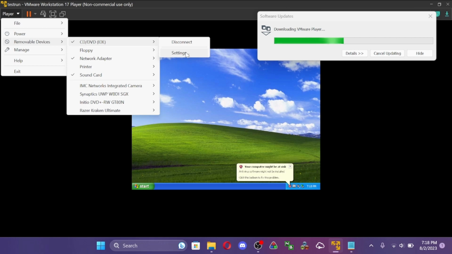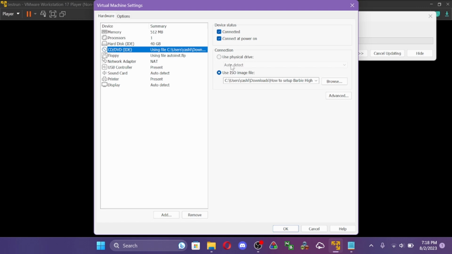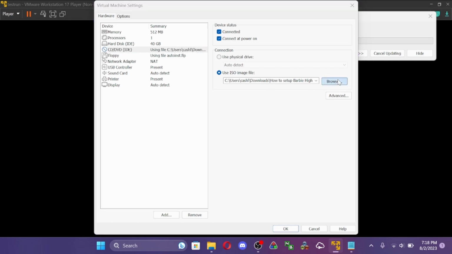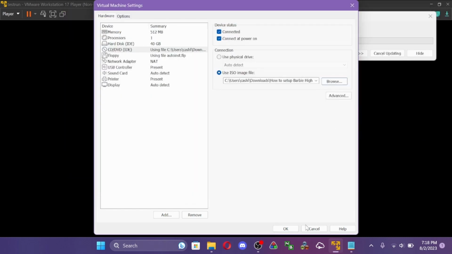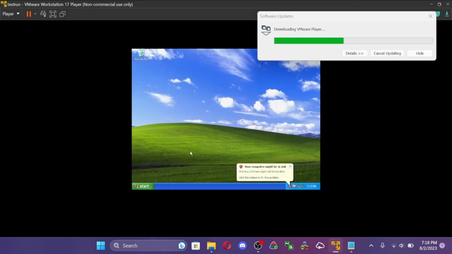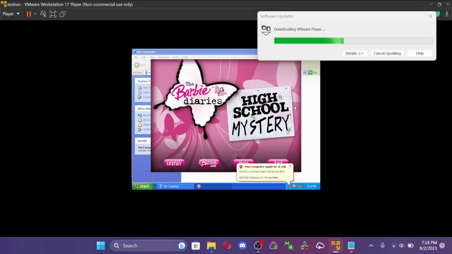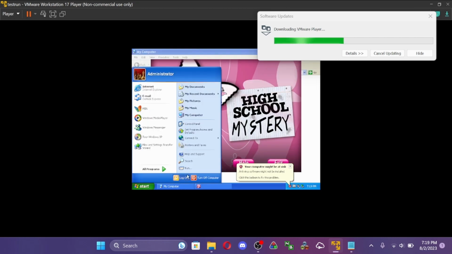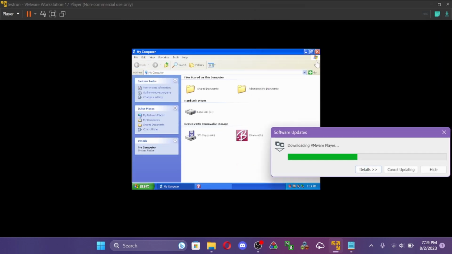So, settings. If I get to it. Then it's going to use an ISO image file, which ISO just means disk file. You click that, and then you should be able to access it within your Windows XP with no outside software. And I freaked out because it started automatically, and I'm used to selecting it manually, so I kind of flubbed a bit here. But it pops up on its own.